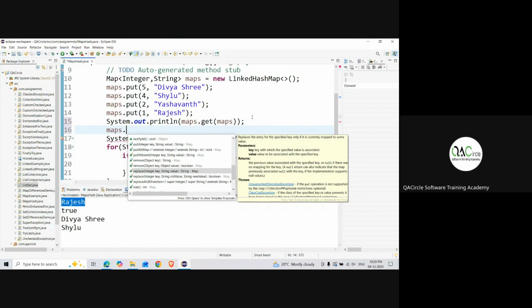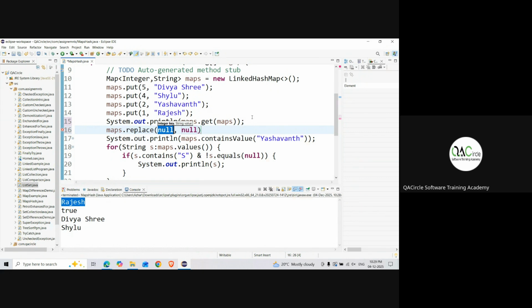There is a replace function. So let's see, replace 1 with Reshma.